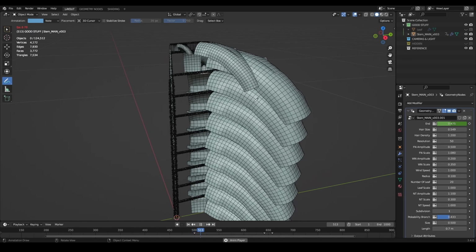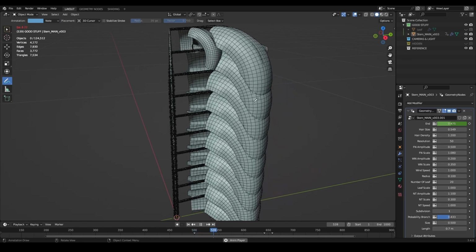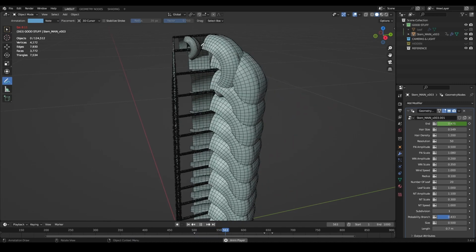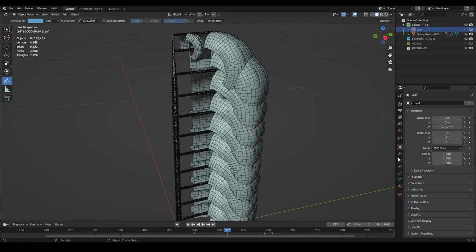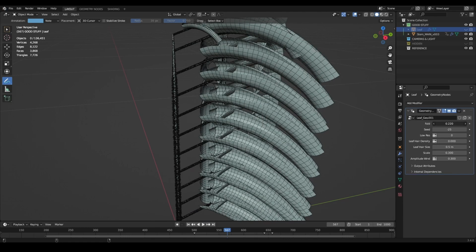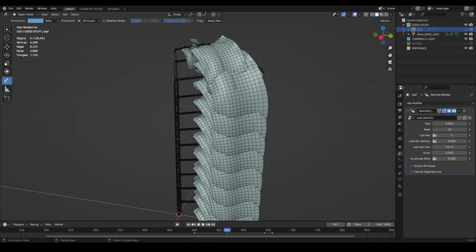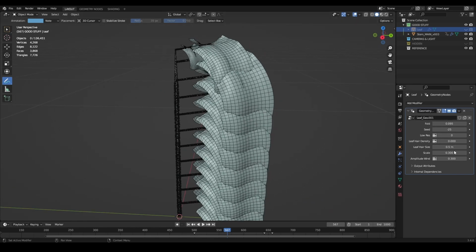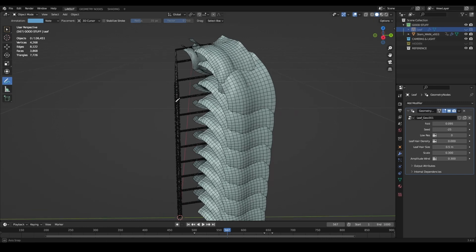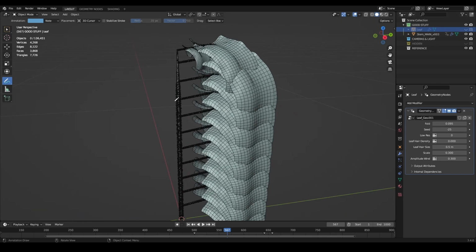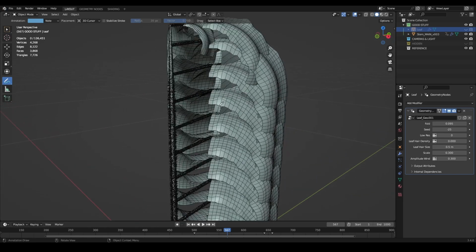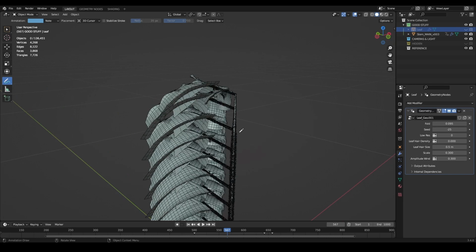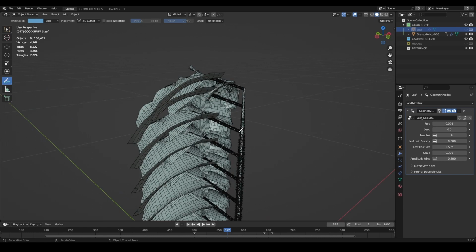What would happen is that all of them are doing the same. There is a change in the scale, but if you notice, there is no unfolding. And if I go to the leaf and change something, they all do the same. So this is not looking good. I'm also losing all the data that is over here on the geometry nodes of the leaf object. As far as I know right now, there is no way of handling that. Maybe in the future, when there are loop nodes in Blender, we can do it, but for now that's not the case. Maybe with the new simulation nodes there is a way, but anyway, I'm not going to go through that right now.